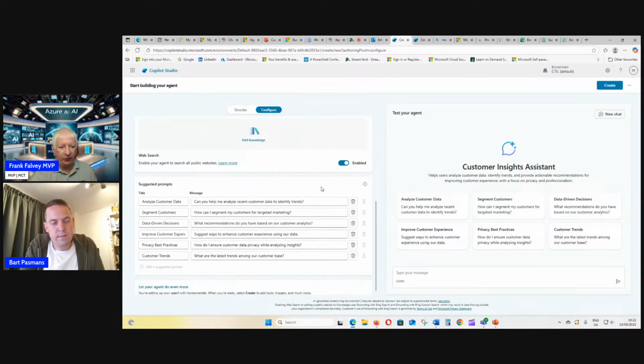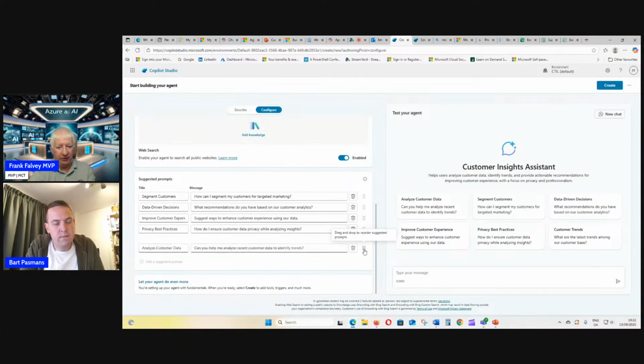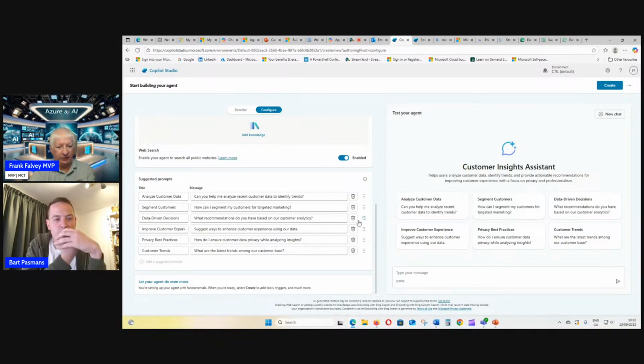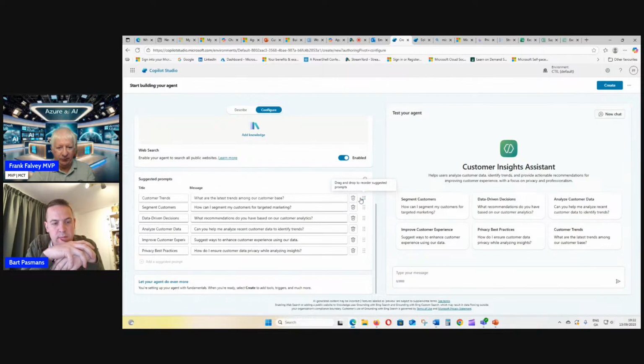And then when you go down further, this is all the prompts that it's actually given us over on the right hand side. So we can edit these, or we can delete them, or you can pick where you want to drag and drop them in this section. So we could bring this one down, say maybe to the bottom, or put it in the middle. If you want them in an order, you can see on the right hand side, if I catch customer trends and drag it up to the top, you'll see the one on the right will change to here. See, customer trends. So that's that section of it then, right?